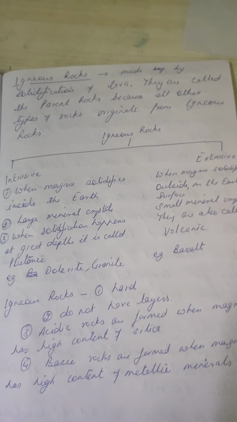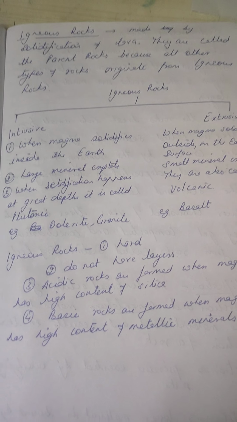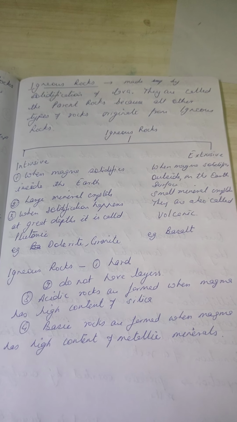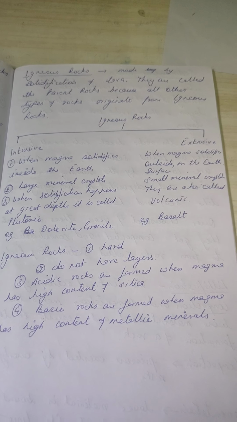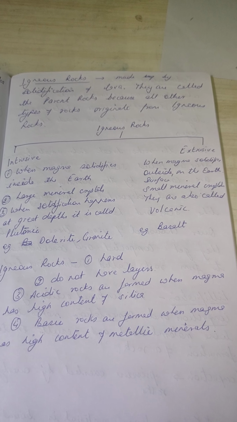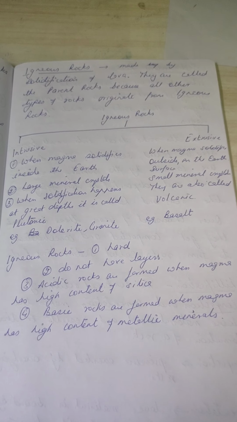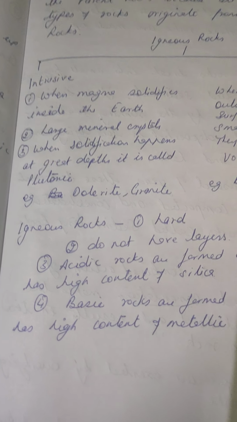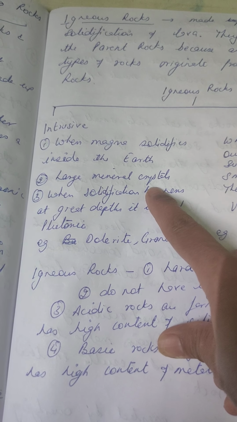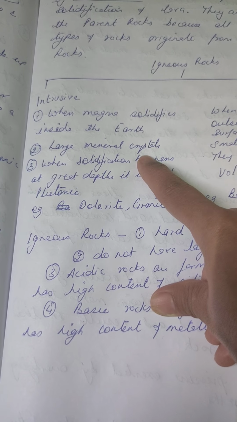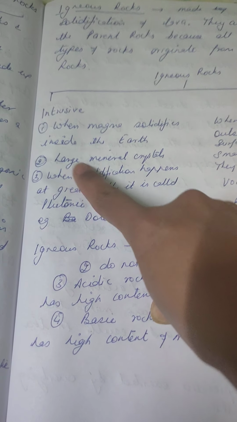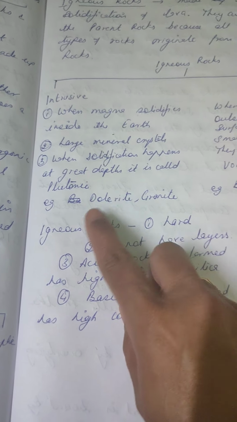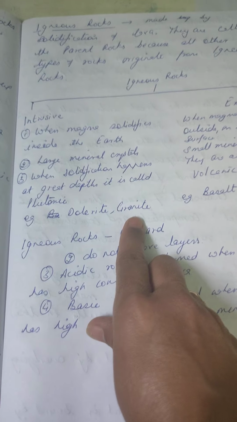Now, we all know that a volcanic eruption happens from the magma chamber. The magma comes out and the lava erupts out on the surface of the earth. But sometimes the entire magma present inside the earth is unable to come out. Some amount of magma remains inside the earth and then becomes solid. So the rock which thus gets formed is called intrusive rock. Since the magma gets a lot of time to cool down because it does not come in contact with the outside air, the crystals thus formed are large. And when solidification happens at great depths, then it is called plutonic. So intrusive rocks are also called plutonic rocks, and the examples are dolerite and granite.